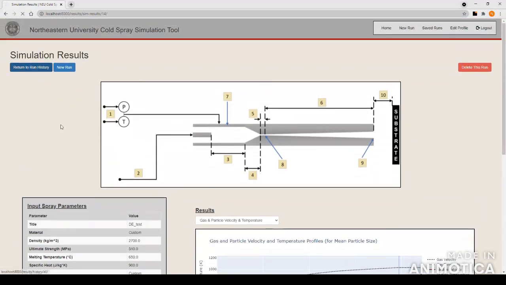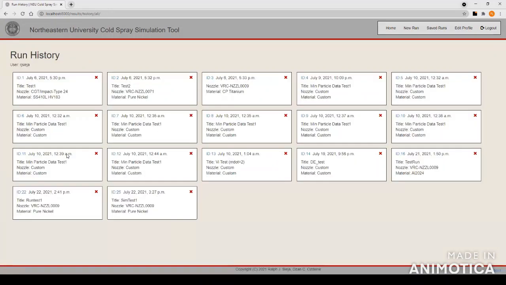And when I'm done, I can return to the run history and say I no longer needed that run if I was done with the data that I was using that for. If I wanted to clear up some space on here, I can simply hit this little X right here and delete the run permanently. So that will erase ID14, that DE test run that I had, and leave everything else behind.